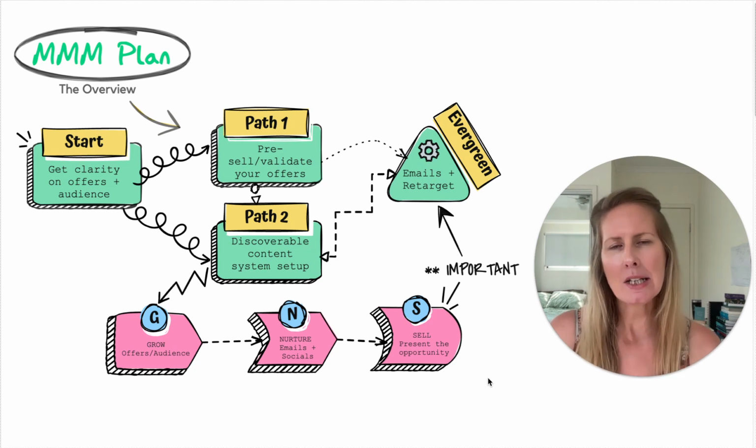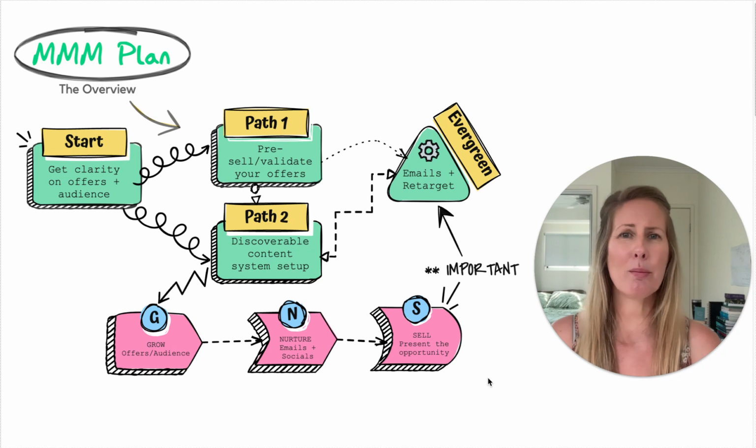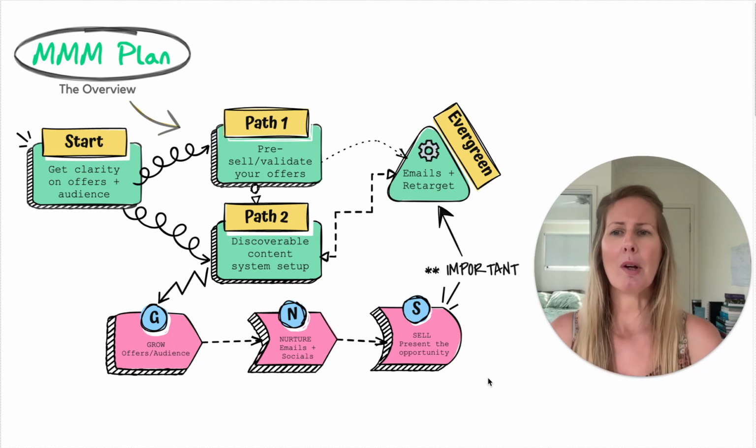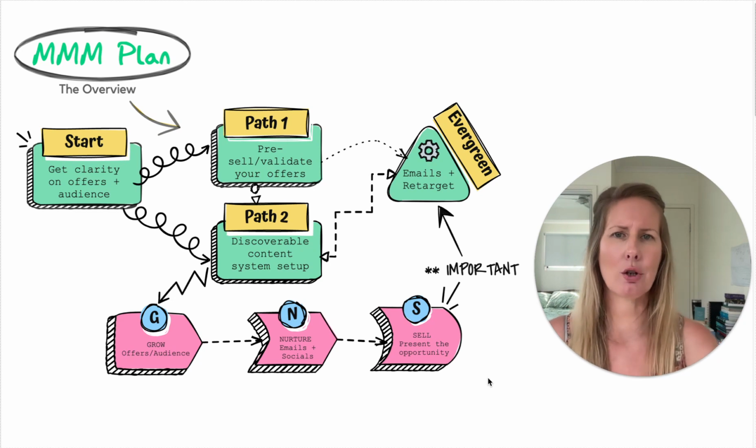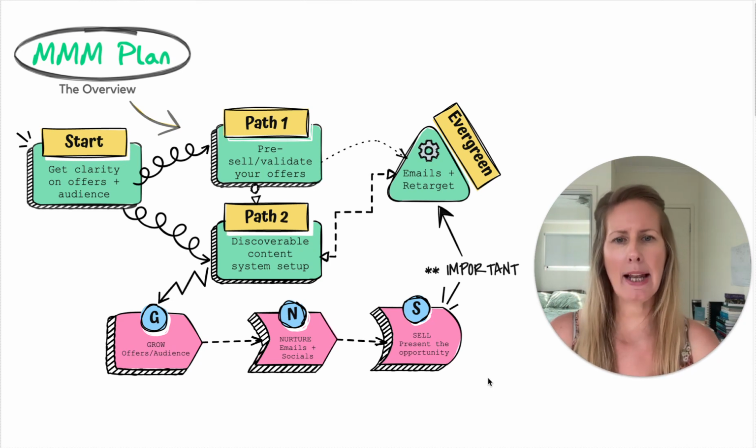Now, there is a space for conversion ads if that's something that you want to do. But again, don't need to do that, right? Collaboration is generally where all roads lead to, because I'm a huge fan of doing that. So bottom line, when you are sitting down to create your money-making marketing plan, how are you presenting the opportunity for someone to buy from you every single day? And how are you communicating the tangible result that you're getting someone? Those are the two questions that you need to ask and answer for yourself, and then go forth and create your money-making marketing plan.